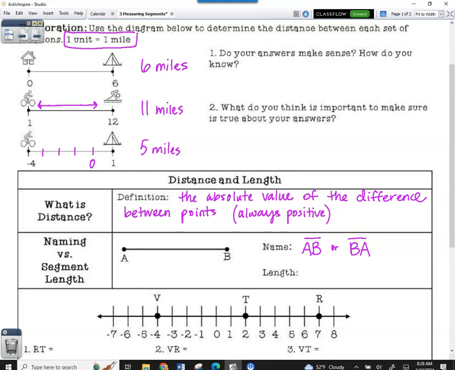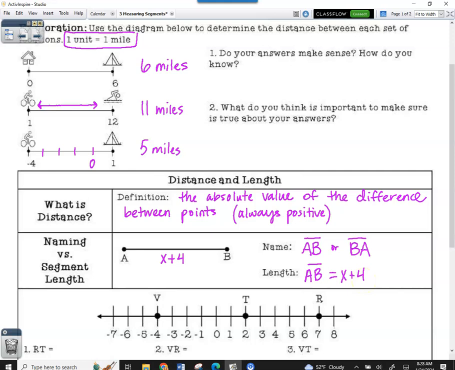Now, there's a difference between naming the segment and then talking about how long the segment is. So you'll notice there's nothing right here to tell me the length of this segment. We're going to go ahead and call it an algebraic expression. I'm going to write x plus 4. And it's hovering right next to it. X plus 4 hovering next to it is representing the length of it. You don't know what x is, but you do know that once you found x, all you would have to do is add 4, and then you have the length of the segment AB. So the length of AB is equal to x plus 4.